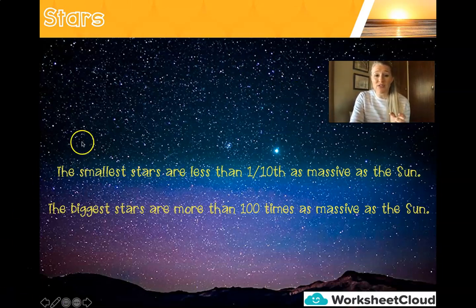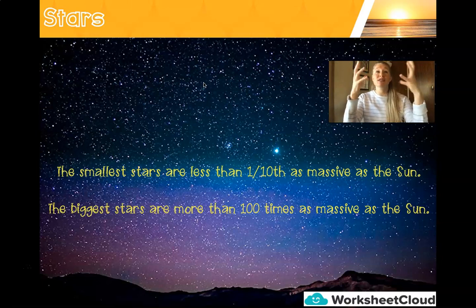This is a beautiful picture of the stars. And some of you, tonight, if you're able to, it might be a little bit chilly because we are moving into winter, but go outside and have a look at the sky and the stars. I love staring at the stars at night. For those of you in areas that aren't as well lit up, if you live in the city, usually at night, because of the lights from the city, it's difficult to see the stars. But if you go away from the city and you look up at night, and it's a clear, beautiful sky with no clouds, you are able to really see those stars, and they really pop out. And it is really, really beautiful.